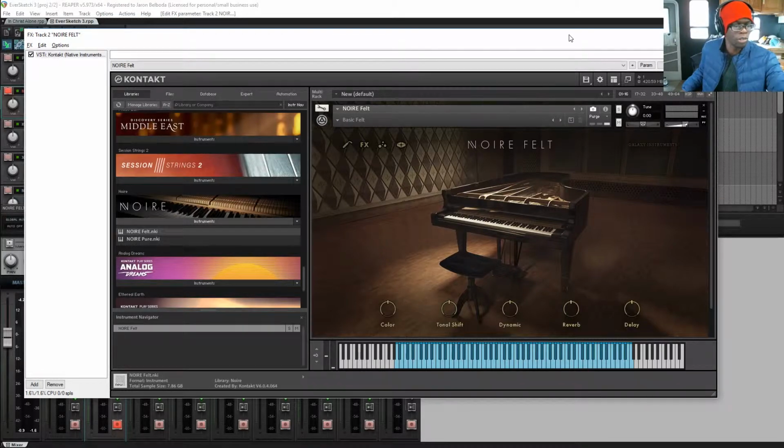Well, hazards of playing on a 61 key station and having to switch octaves, but it had to be done. So here we are. This has been sort of a noir week, in a way. Here we are in the felt instrument, which has all the nice felt sounds, which I began with a little bit of Yiruma. And it just seems to fit this piano a little bit, but maybe I'm a little biased. Maybe that is just my personal opinion.